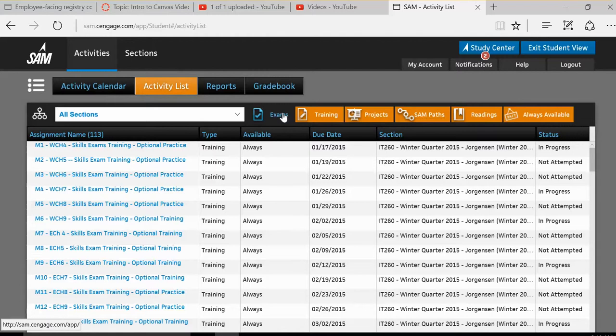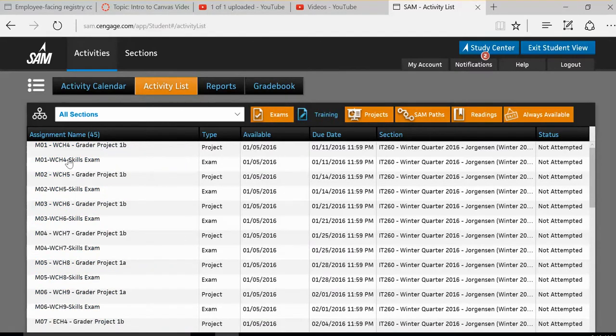So if I wanted to look at the exam, take the trainings off. If I want to look at the Module 1 exam, you can see how I have a hand here. If you just click on it, then it opens up. The reason it's not opening up in my demo is because it's not available until January 5th. That's the first day of class. So about all you can do is just move through here.